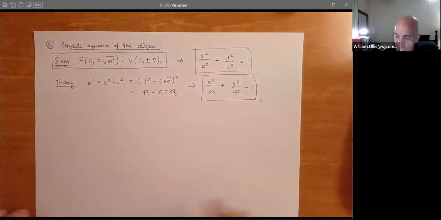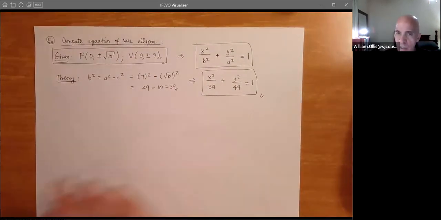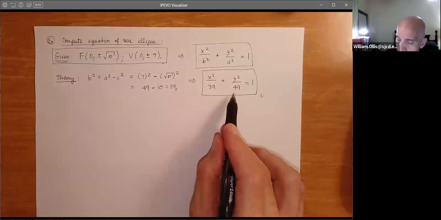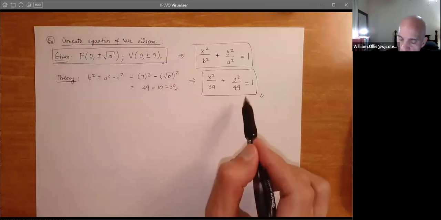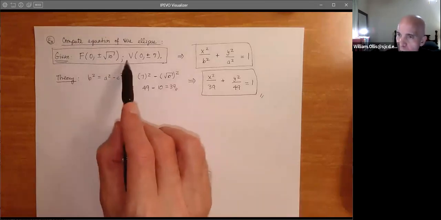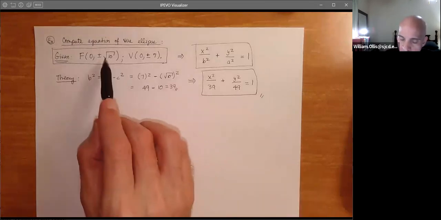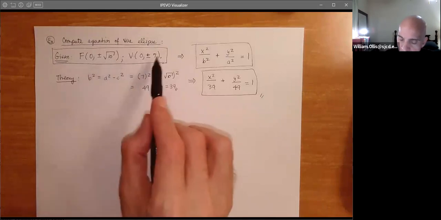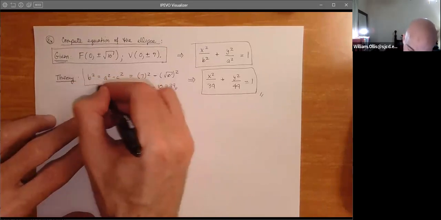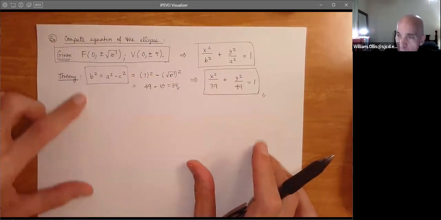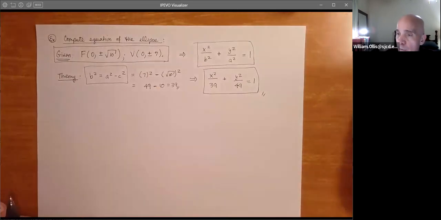Now, here's what's interesting about this. These equations look rather unfriendly when you think about it. But if you've got something like this, you can figure these out quickly. So what we did with this problem is we're given certain parameters about the ellipse, which identifies, in this case, the C and the A, and then we can get the b because of this equation. So this relationship here that we found from the triangle at the beginning of our conversation is really central.